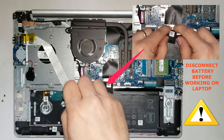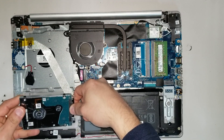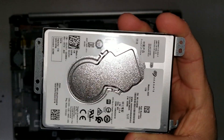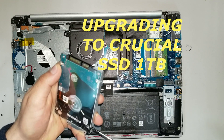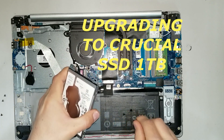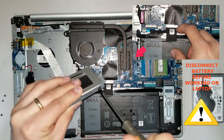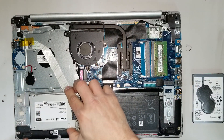The best thing I recommend you to do first is to disconnect the terminal from the battery before going through all the steps. Take out the connector, and you'll see four screws around the hard drive — take out those screws. Make sure you remember how the hard drive is oriented once you take it out, so that you can put the SSD in the same position with the same terminal orientation.